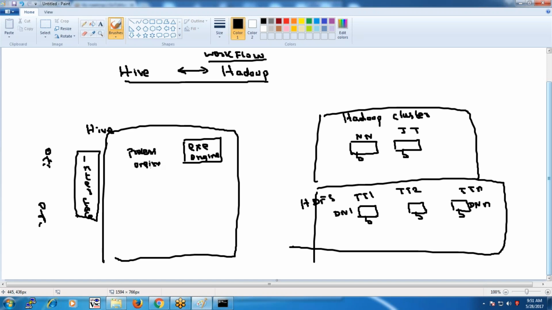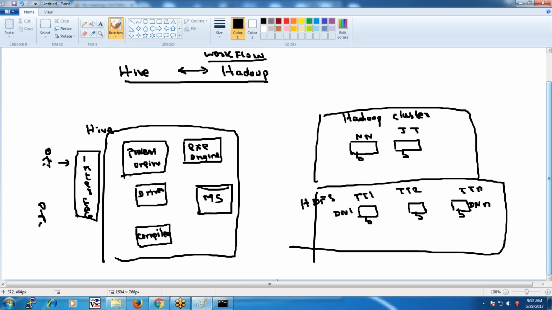The process engine internally contains two things: one is the Hive driver, and to do all the compilation, we have the compiler. Here we have your Hive Metastore. The user interacts through these interfaces. When a user gives a query, it goes to the process engine, which consists of two components: the Hive driver and the Hive compiler.